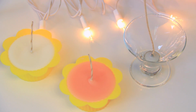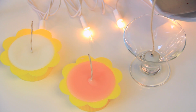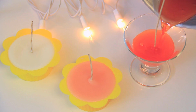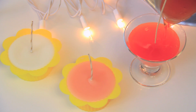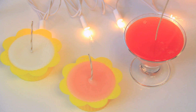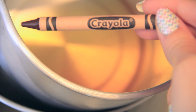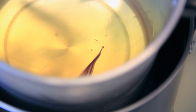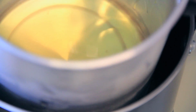If you don't happen to have a silicone cupcake mold, I got you covered. You can use a glass dessert jar or any candle jar that you have, and you can make a kind of cake in a cup or sundae looking candle instead. Also, if you don't have candle dye, you can use crayon wax to get any shade of the rainbow that you want, or not the rainbow because brown is definitely not in the rainbow, but you get what I'm saying.